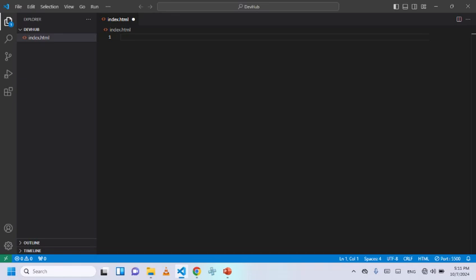Then the paragraph tag. The paragraph tag is used to give a sentence or paragraph, and it is denoted with P. It is used mostly when you're writing something like a long text and you just put a paragraph tag in it. Then the center tag. The center tag is just used to center text, and so on and so forth. So now let's dive into the code.